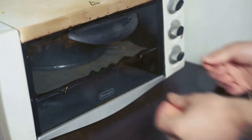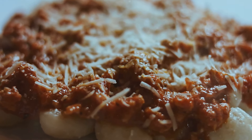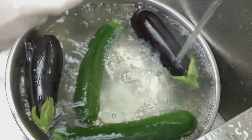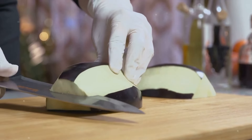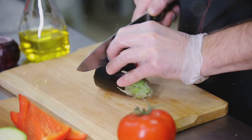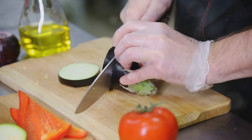For our vegetarian friends, we present the Eggplant Parmesan Casserole — a delicious medley of layered eggplant, rich tomato sauce, and melted cheese. The first step is to gather your ingredients. You'll need two medium-sized eggplants, a jar of your favorite marinara sauce, some fresh basil, and a generous heap of Parmesan and mozzarella cheeses. Start by prepping your eggplants — slice them into thin rounds, about a quarter of an inch thick. This thickness allows the eggplant to cook evenly without becoming too mushy. Then lightly salt the slices and leave them to sweat out their bitterness for about 20 minutes.